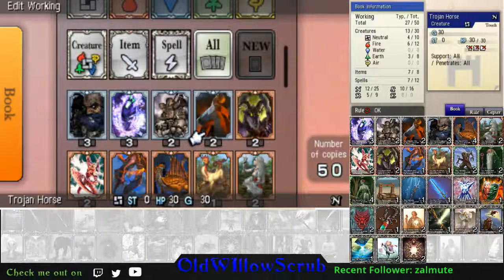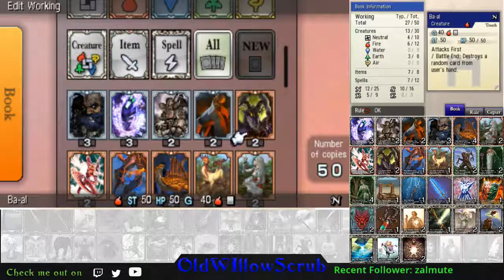So, for instance, you could put the Bal Owl with its... okay, why am I dropping frames so badly? And I know that's internet. This ain't looking good. What the hell?